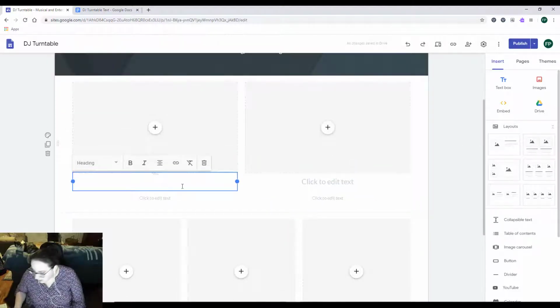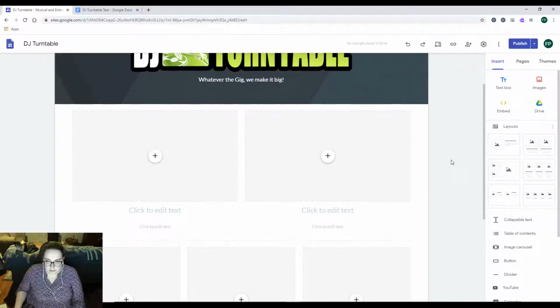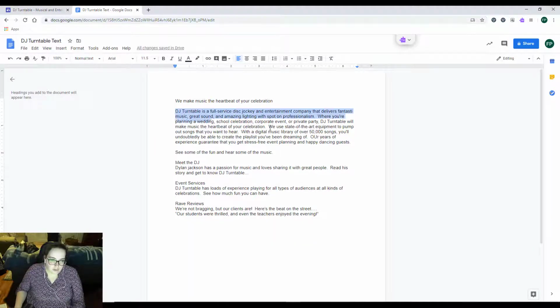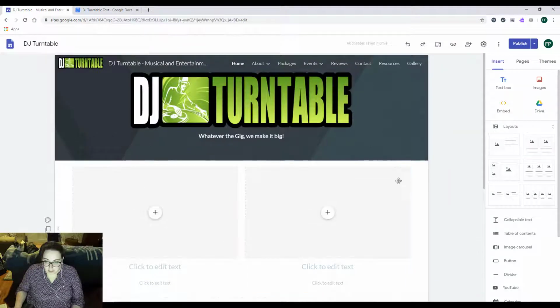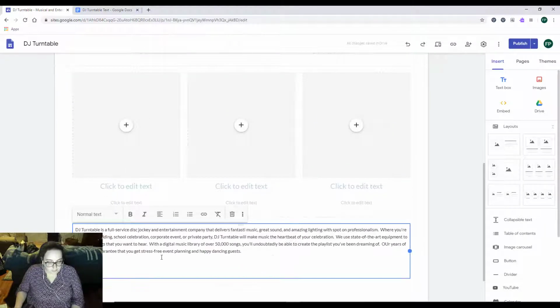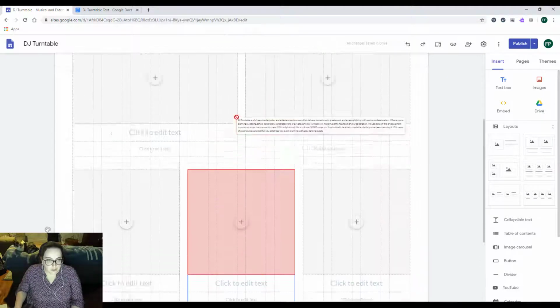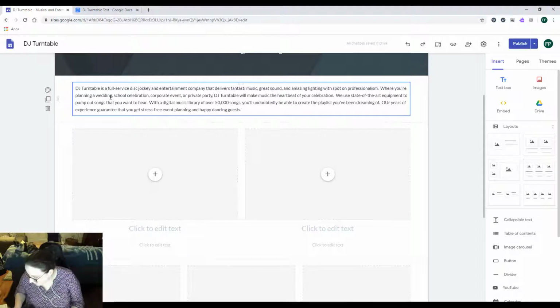I'll probably have to add in a couple of additional text boxes as well. So I'm going to cheat a little bit because I already typed out all the text. And so I'm going to grab this bit of text that I've already typed out, and add just a regular text box with that in it. And so they're asking me to put that ahead of everything else. So there's my first bit of text.